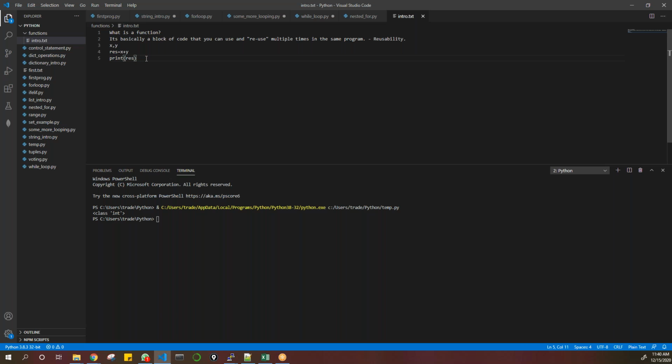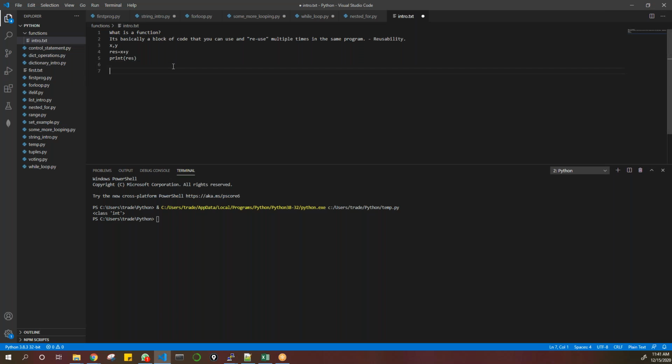What if you were able to condense this code into one line or maybe a couple of lines and then just keep calling it in a single line? That is the concept of a function. If you're running into the same logic, the logic is always the same, right? You're getting two numbers, adding them, and printing the sum. Only thing that changes is your numbers. Those are the places where you can combine this code using a function. So again, it's all about reusability. Wherever you see a need for reusability of code in a better way, we always use functions.